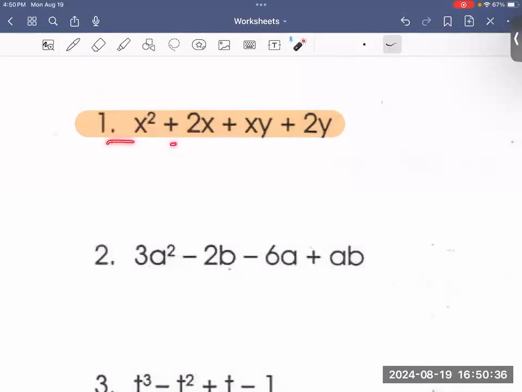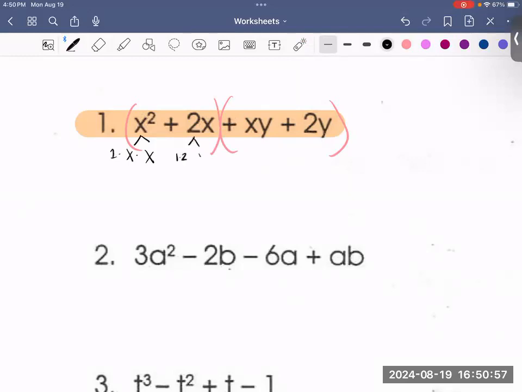Now, you'll notice that none of the 4 terms have anything in common with each other. So instead, we're just going to go right to group the first 2 and the last 2. And then we'll start to pull out a GCF. So noticing that this is really x squared as x and x, with a coefficient of 1. This 2 is really a 1 times 2 and just an x. Now, with your GCF, we're only going to be interested in factoring out what they have in common at most. So at most they share is one x value. So we're going to factor that x out.